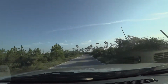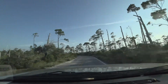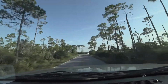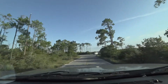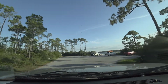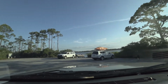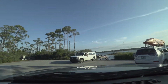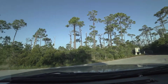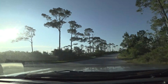This is a little kayak and canoe launch area. Very cool down here. It's a great place to launch a paddleboard, a small boat, kayak, canoe. There's no restrictions as far as a motorboat or non-motorized, but it's a shallow launch. So this guy here with this little Bass Tracker, that's about as big a boat as you can get in here. In fact, he may have a little trouble with that. There's a nature trail that goes down that way.